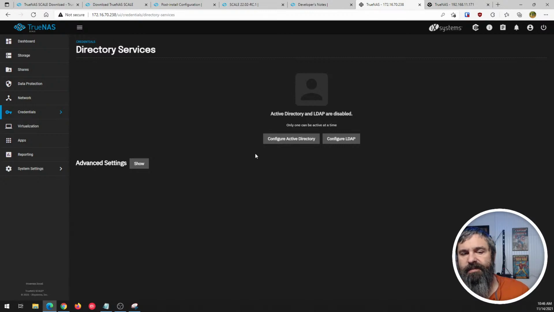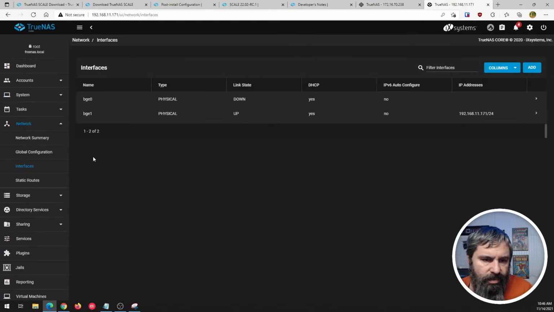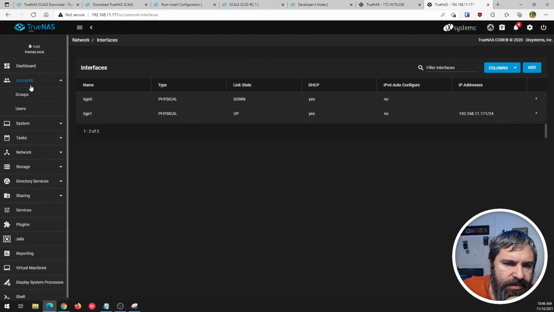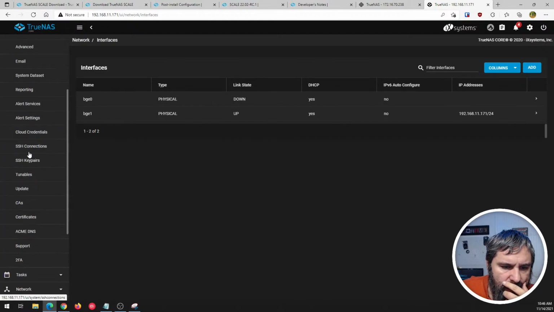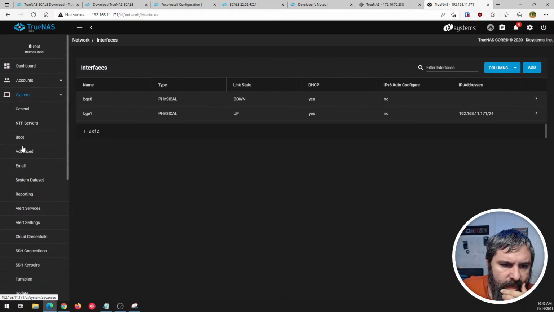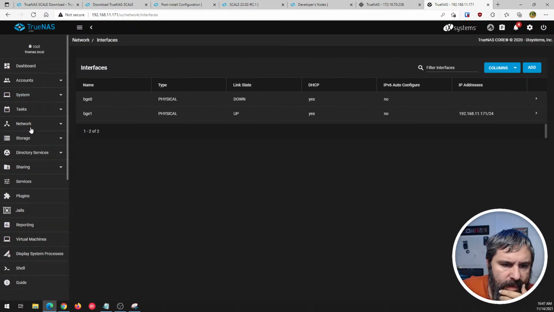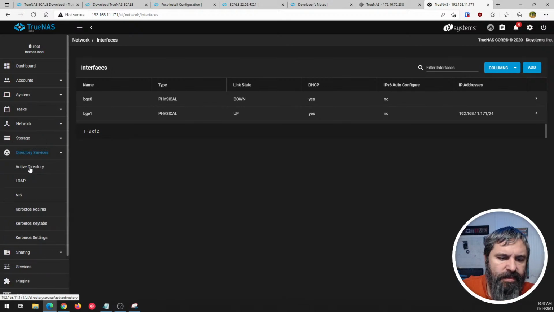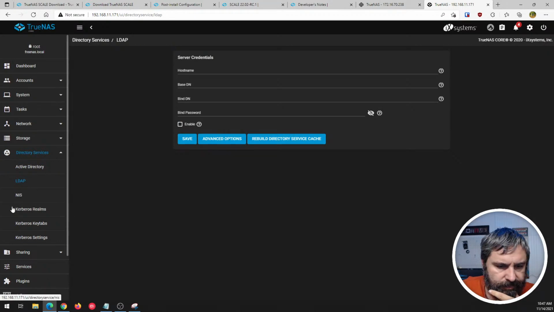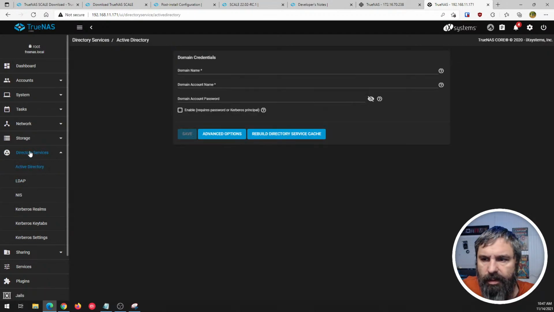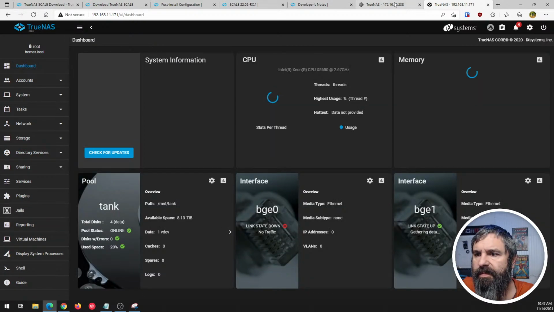The Active Directory stuff with Linux is very mature. There is directory services stuff in here, but I haven't used it in a long time.